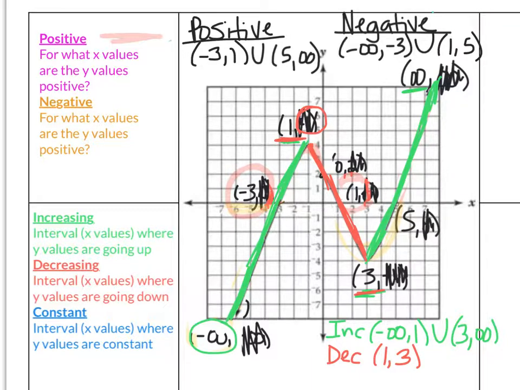All right, constant would look like if it was flat. So I'm just going to draw on the bottom of my graph. If it looks something like that, that would be constant. So increasing is talking about positive slope. Decreasing is talking about negative slope. The other two flaps, we'll talk about something called end behavior in class. So leave those blank for right now.